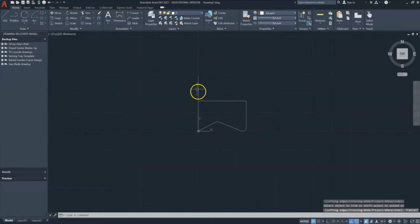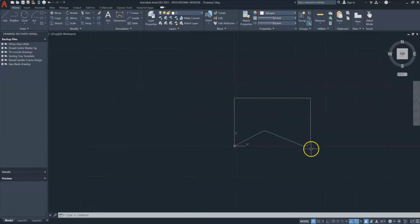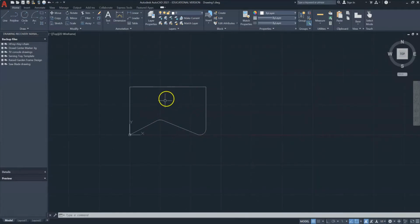Now I didn't delete this left line here, and that's because I didn't want to just delete part of it. I want to delete the whole thing, so that way I don't have multiple lines overlapping each other, especially when we get to the next program, which is Partworks. So here is half of my profile on the bottom edge of my long rail.